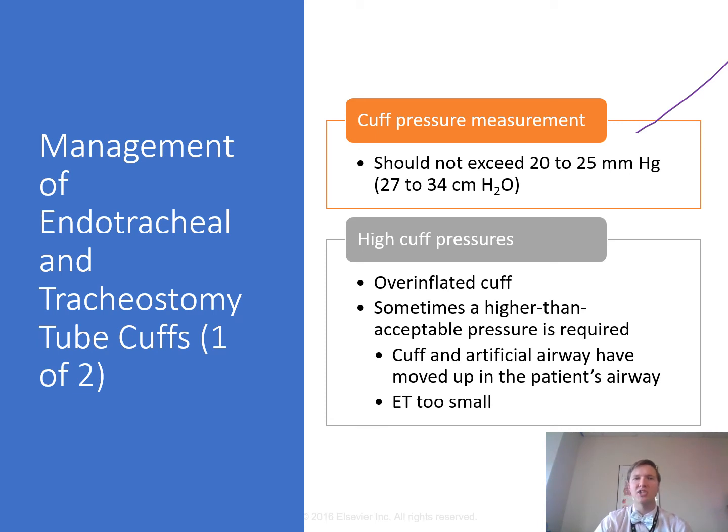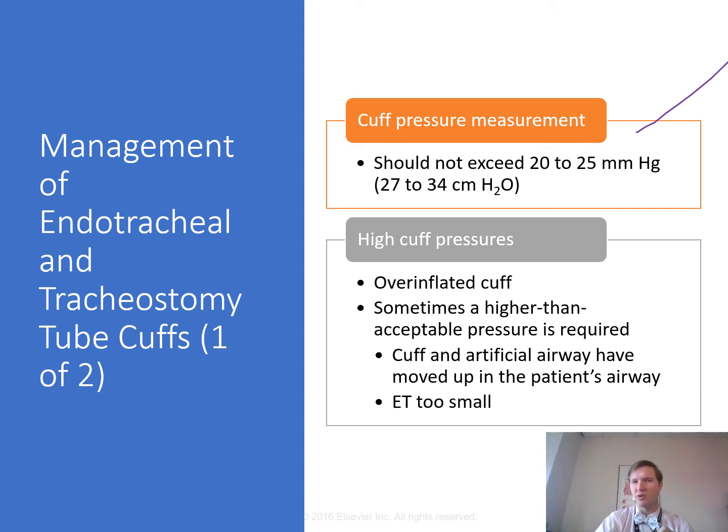Cuff pressure measuring devices are very convenient. Even ventilators now will have cuff pressure monitoring in line with them as well. So the big thing here is you can either have an analog or a digital readout. You might have a small volume of air loss when the pilot balloon is connected to a device. So be aware of that. If it's connected to a device, it might lose some pressure.